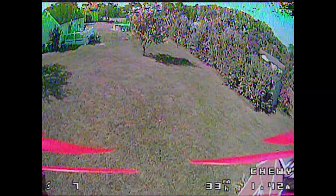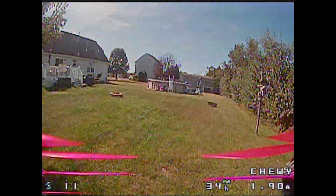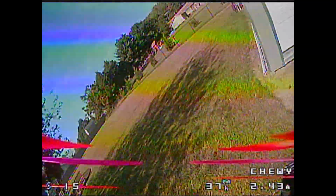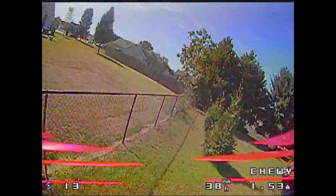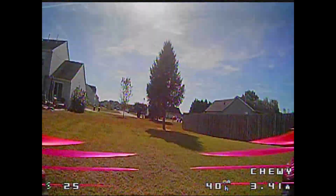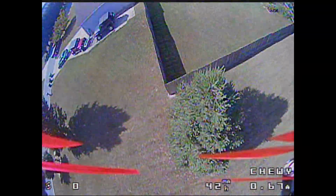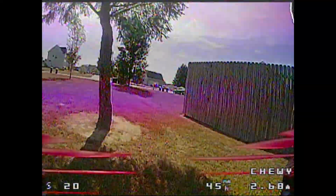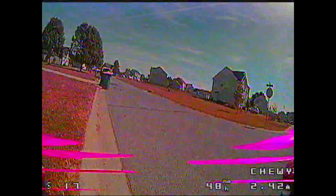As you can see, I feel like it's flying really, really well. Now, here and there, you can see some prop wash that can be tuned out. I am seeing some jello in the camera. So I've determined that it's definitely jello and not oscillations of any kind, because I spent some time just doing full throttle punch outs right next to myself so that I could hear if it was really trilling or giving any indicators that there was something mechanical going on, and there does not appear to be.